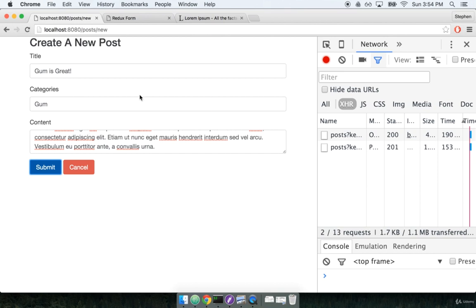But there's one weird thing about creating a post. When we submit the form, the user doesn't really get any navigation. They don't really get any feedback that says, hey, we just created your blog post. They don't want to be sitting here looking at the network request tab. So what we want to do is whenever the user clicks submit and the post is successfully created, we should navigate the user back to the list of posts, back to the index view.